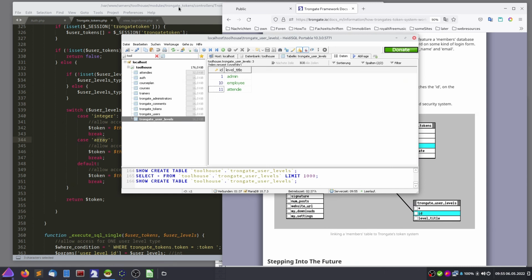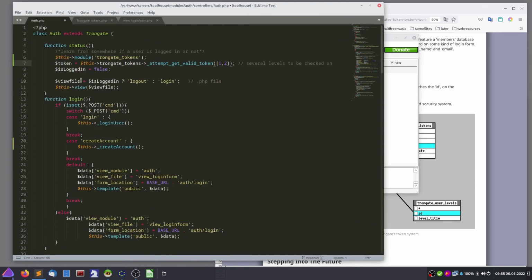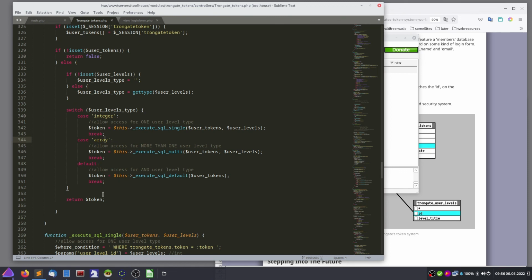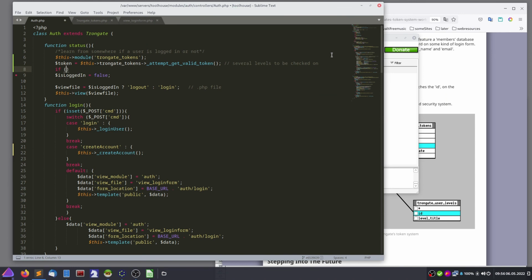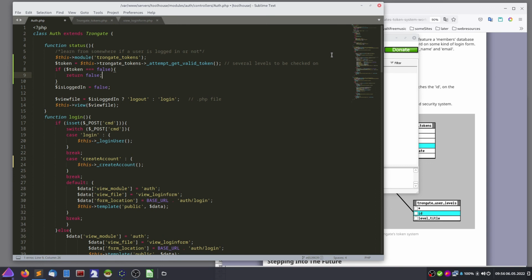So let's start just easy. If you are logged in or not. And it will return false if not. And if it succeeds, it will return the token. So we will need to ask on here if token is false, return false.